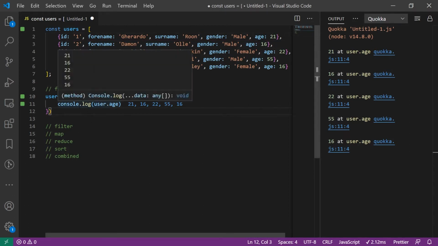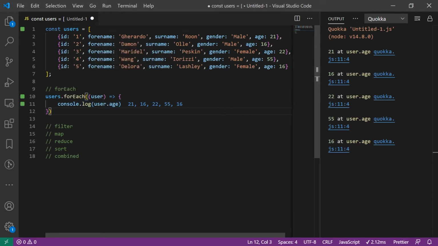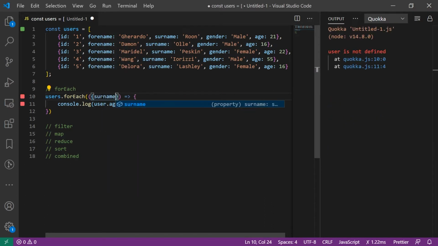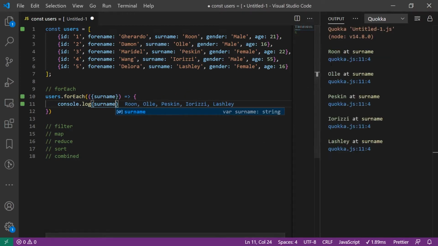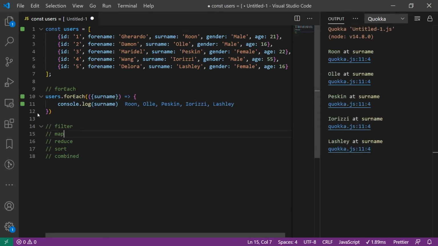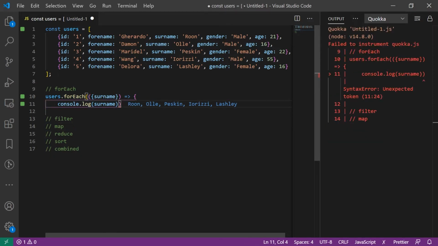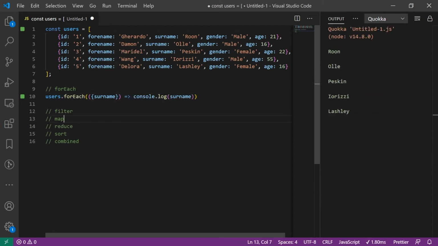Now, we can actually destructure this because we know the items that we're going to extract off the object. What I can say is actually I just want the age, or let's just say the surname from the user. So I'm going to use some curly brackets, and I'm going to take the surname out of this object. So now user is not defined because we're not referencing the user. We've literally just pulled out the surname. So what I can say here now is just reference the surname. And if all we're doing on a single line is returning something, then we can take this back further, delete these curly brackets and put it onto a single line.